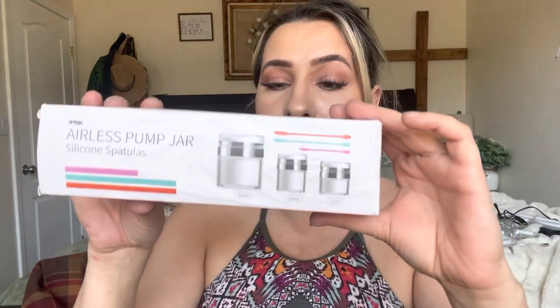So let's go ahead and get right into this. This is how they come boxed, and then it comes with three different jars — this is what they look like. I do like putting my moisturizers in jars like this because it doesn't allow air to get into it, so whatever you put in here is going to last a lot longer and you don't have to worry about it getting contaminated. A lot of facial creams that you buy from the store — the more high-end brands — come in something like this, which is really nice.